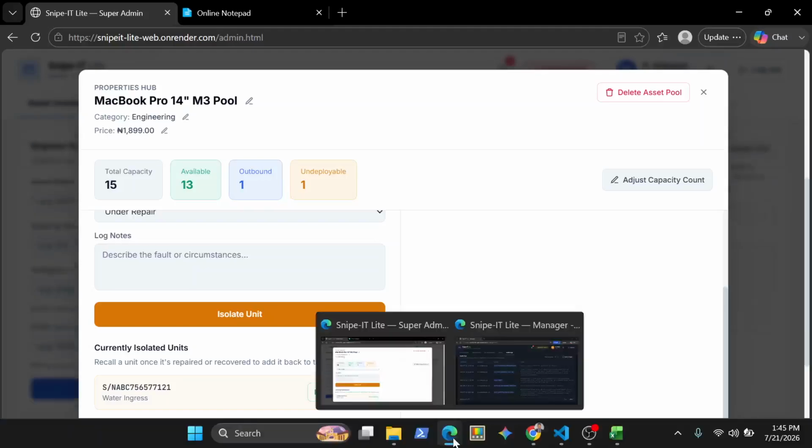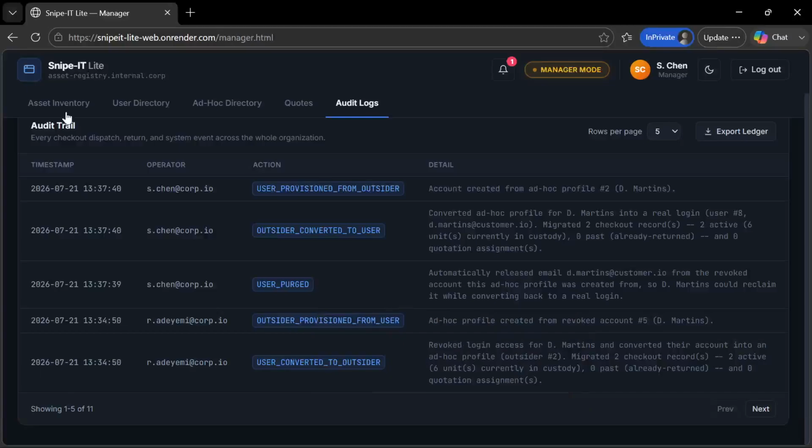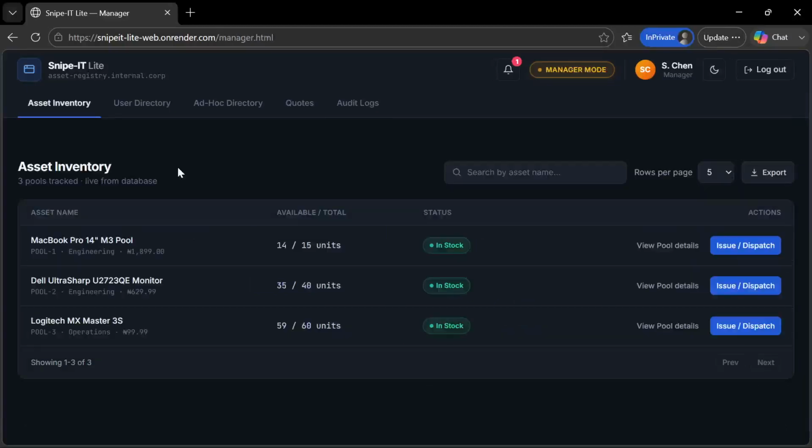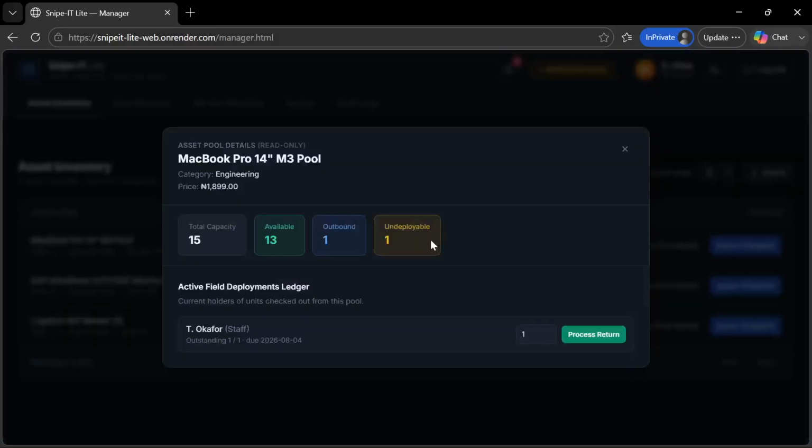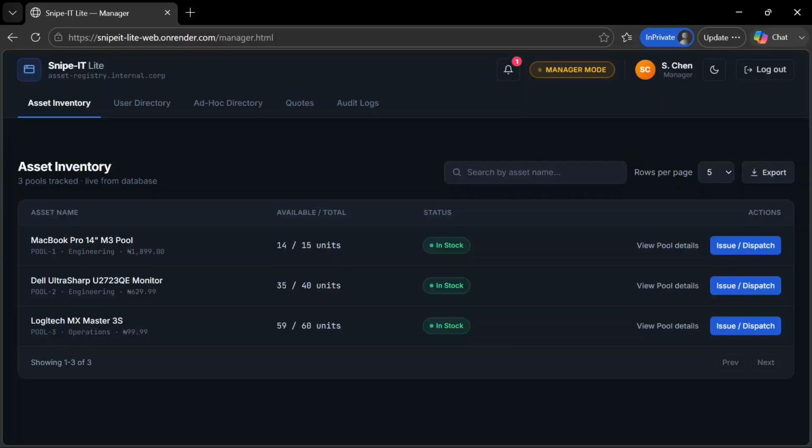Let's go to the manager view so that we can see it. Everything is up. One is undeployable. The count is updated instantly because this page refreshes every second. The page is constantly refreshing.